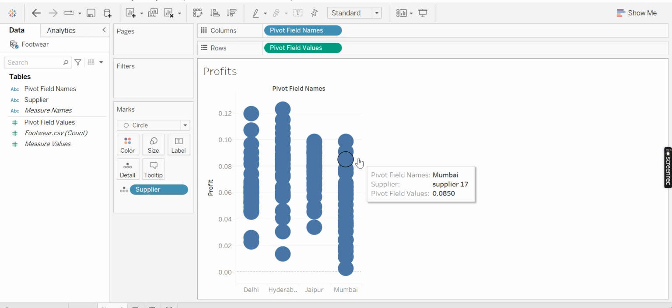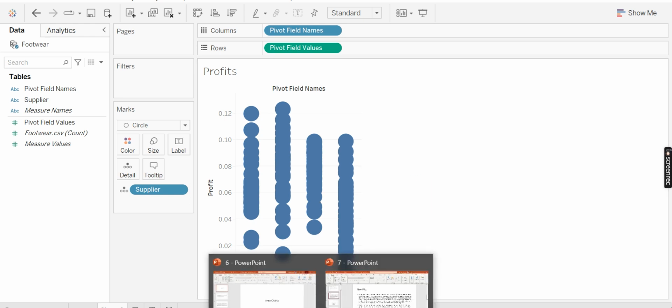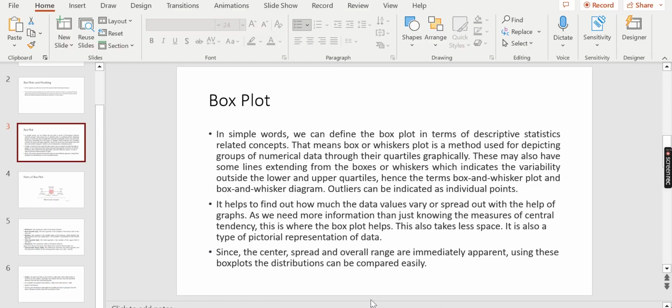Now before making the box plot, I want to give you some insight into the box plot. What it is. So for this we will go to the PPT part and see what a box plot is.